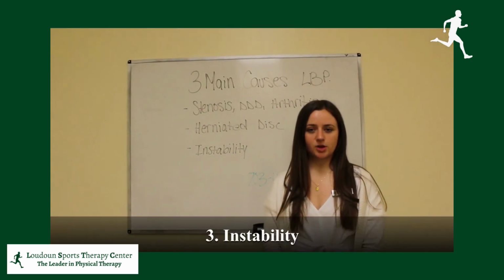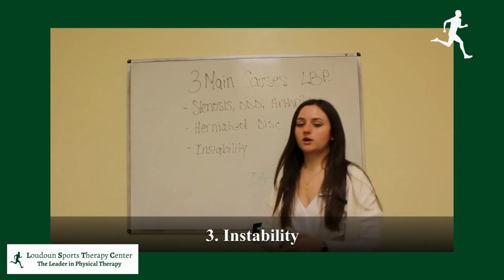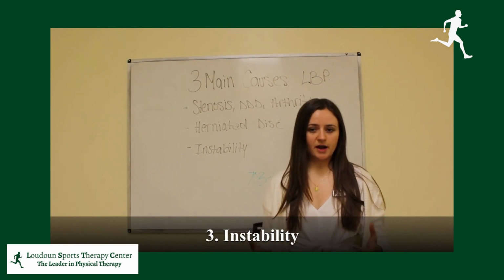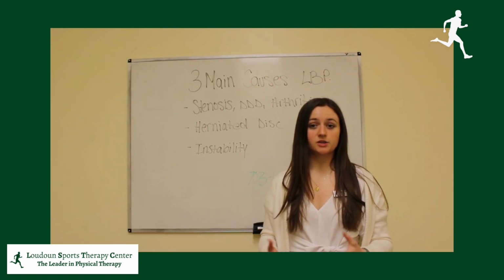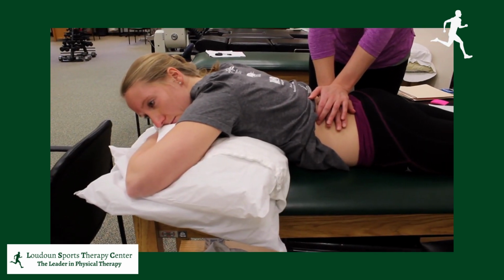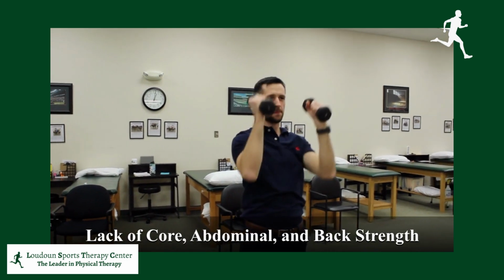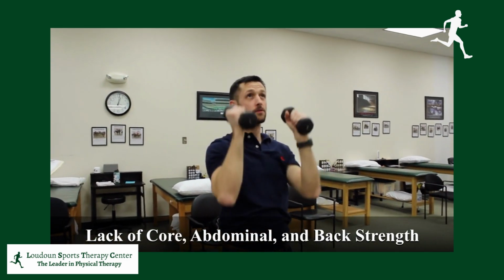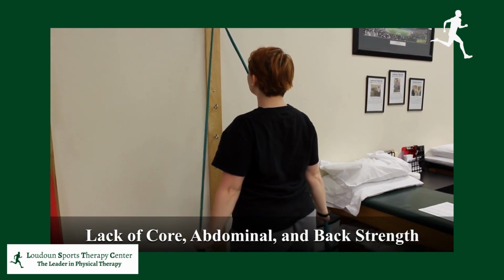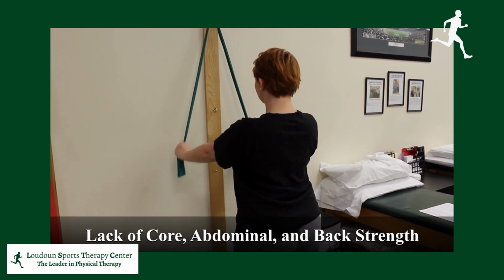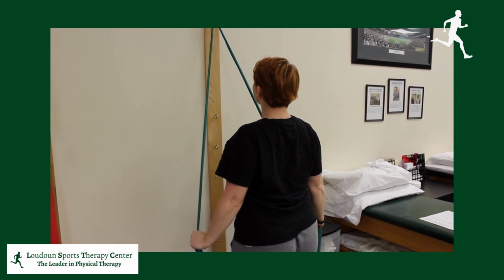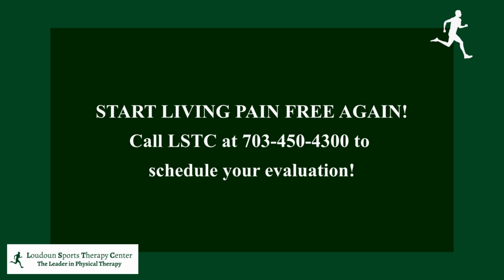And then another cause of low back pain can be instability. So your back isn't the most mobile part of your body, but sometimes it can be made almost too mobile, to the point where you're straining the muscles and ligaments in your back as a result of a lack of core strength, which can come from lack of abdominal strength, glute strength, and back strength, which can all put too much pressure through the actual joints themselves, which can cause an overuse type of injury like a back strain.